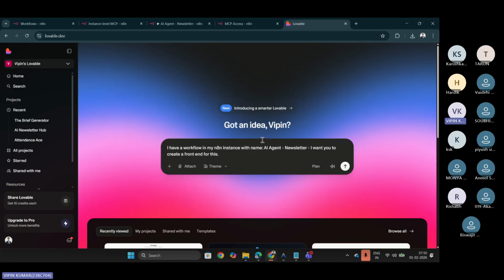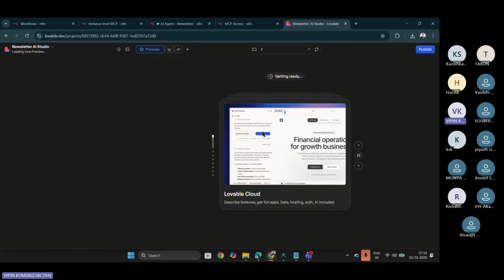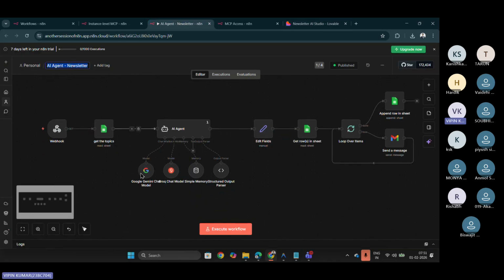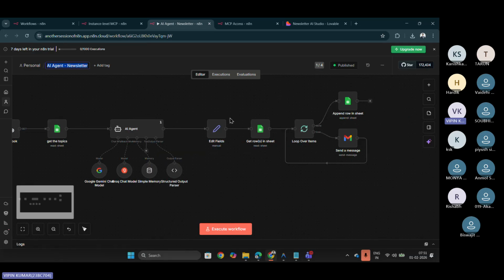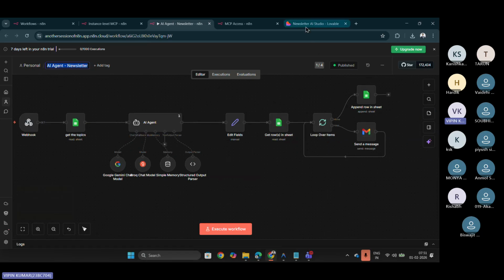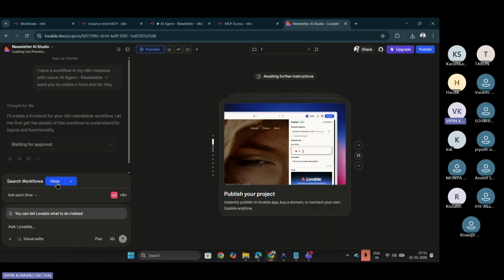That's it. Now, what will happen in this case? It will directly connect with this specific automation. It will find the webhook URL, the elements involved, and the entire automation that is available. Now it will ask for some permissions.